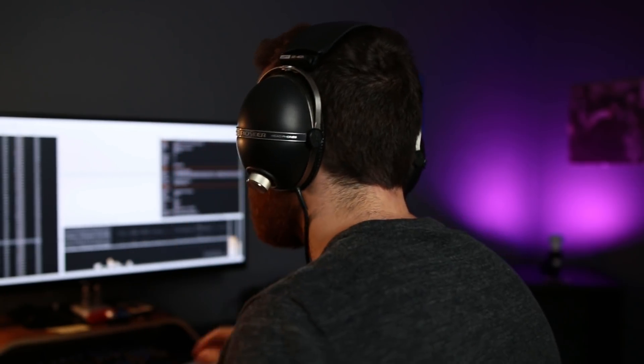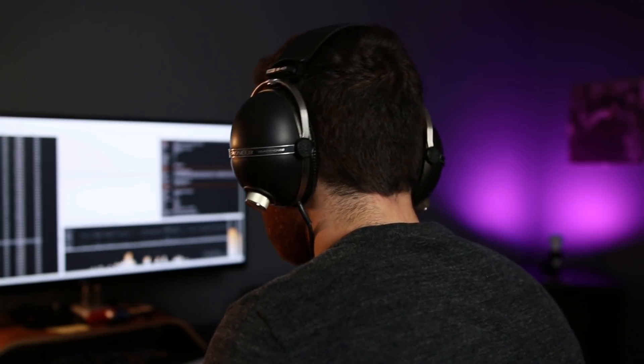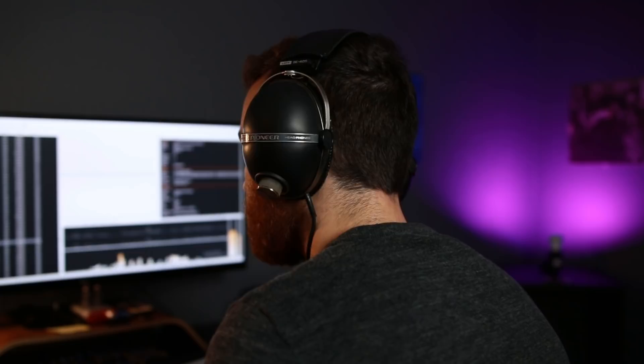Tonally, this headphone actually isn't bad. Everything is slightly compressed and a little muffled, but it's capable of warm and bright tones and switches between the two fairly easily without a strong overall flavor — which is probably part of why it was used as a studio monitor back in the day, that neutrality factor. Interestingly, it still surprisingly offers that quality. One thing this headphone is really good at is imaging — not particularly wide or extremely narrow, just right in the middle, but the imaging is super tight and honestly comparable to most headphones today.